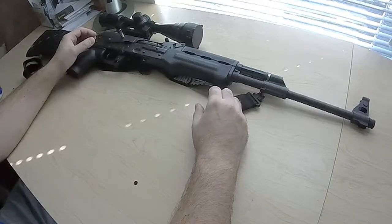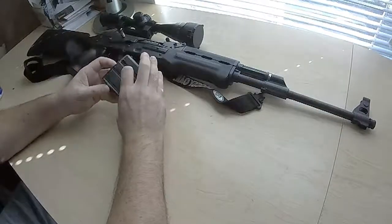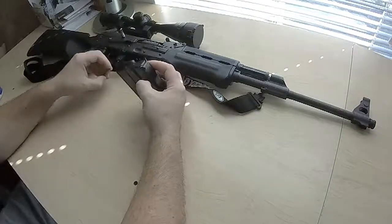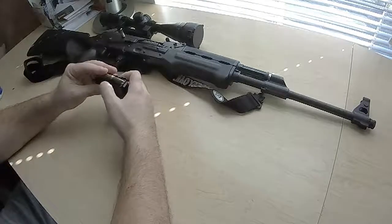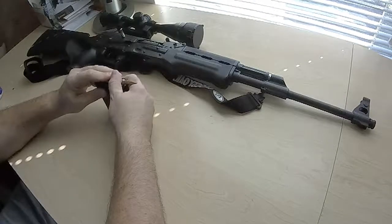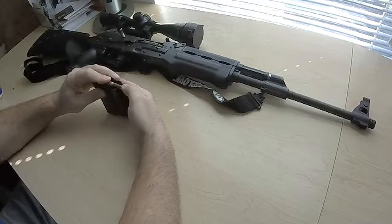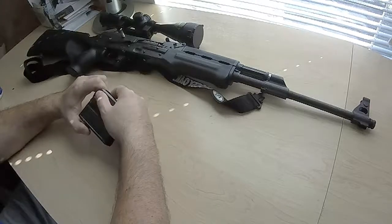It comes with one 10-round magazine from the factory, which of course fits like a glove and functions as it should. Everything is fine with that. But the problem is, if you're trying to look for something on the market, you're kind of out of luck. And that was the case for quite a long time until a company from Florida called CSSpecs actually decided to do their own magazines.